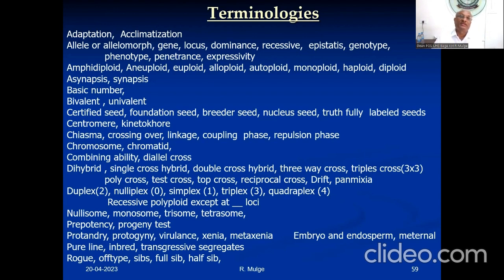Place, position. Dominance is intra-allelic interaction. Remember, it's only within a gene. Intra-allelic means between the alleles of the same gene. Dominance is such that one allele manifests itself more or less when heterozygous than its alternative allele. That means it expresses itself more or less, when heterozygous, than its alternative allele. So this masks the expression of the alternative.